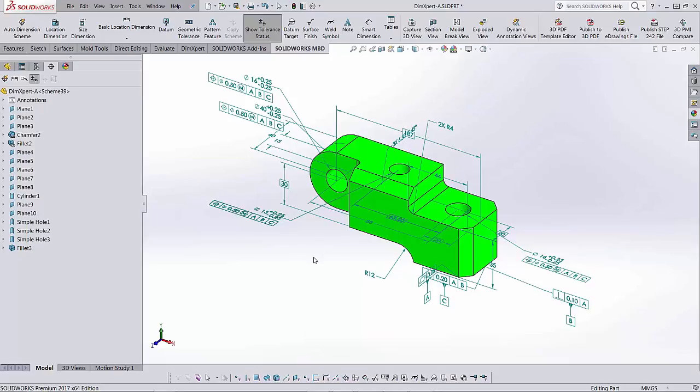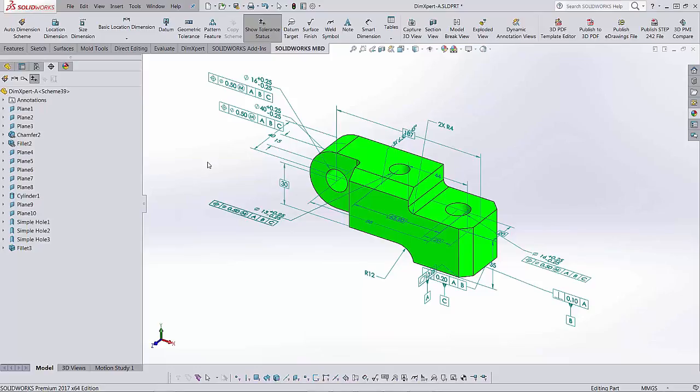The other nice thing is that it automatically applies the DimXpert dimensions to the proper annotation view. That is another layer of using DimXpert and MBD, is that it works with these annotation views. Annotation views are basically special views within SOLIDWORKS that allow you to put annotations on them. So these are things like, again, DimXpert dimensions, notes, weld symbols, surface finish symbols, anything that you need to include either in MBD or even on just a normal drawing, you can use annotation views to capture that information.